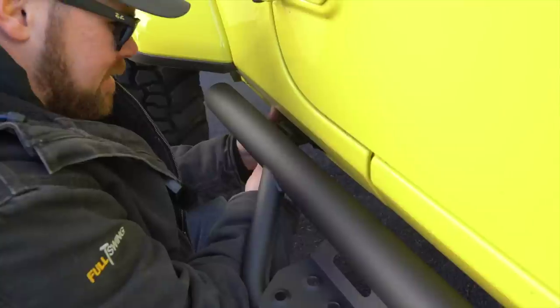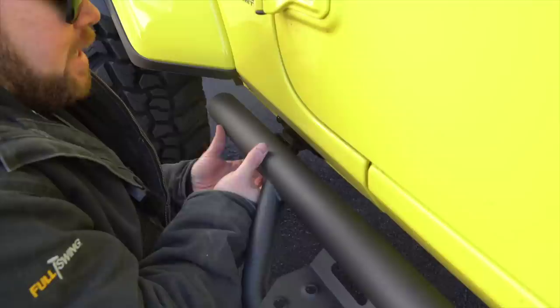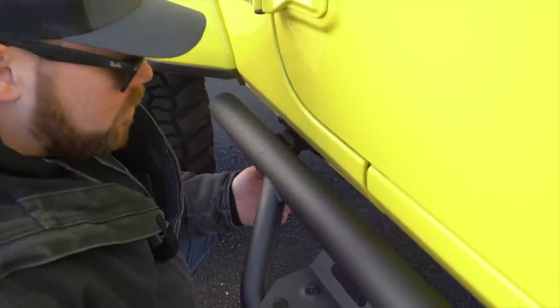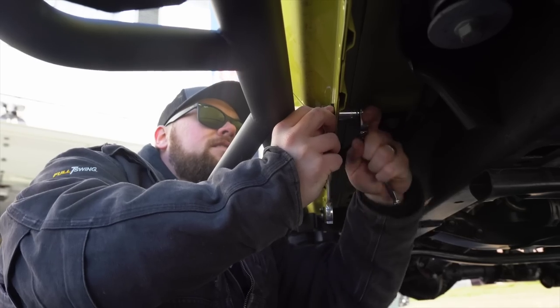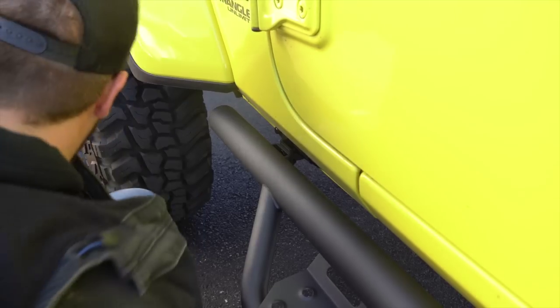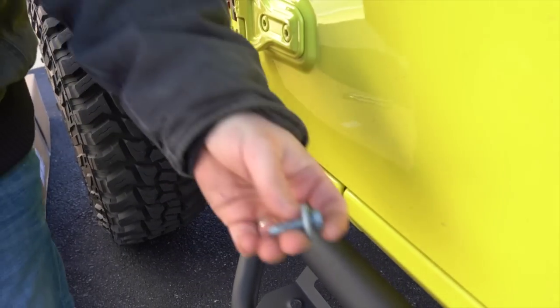Amateur. All right, so all those are on. And as you can see here, we didn't tighten these, so you see how they can slide? That gives you the adjustment to pick them up as high as we can. So what I'm gonna do is use the 13 socket and a 13 box wrench to get these tightened. I'm first gonna start the underside factory bolts that I just had, which are these.